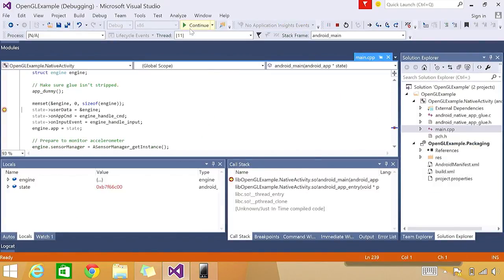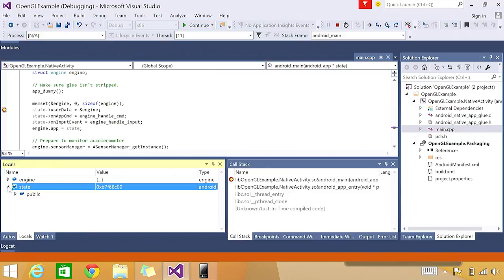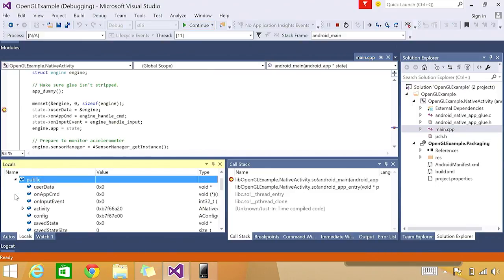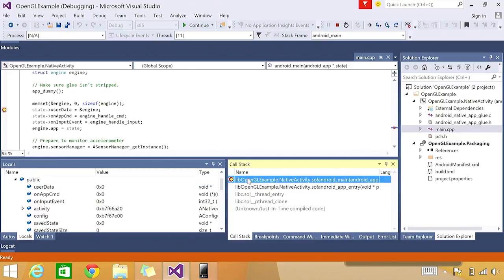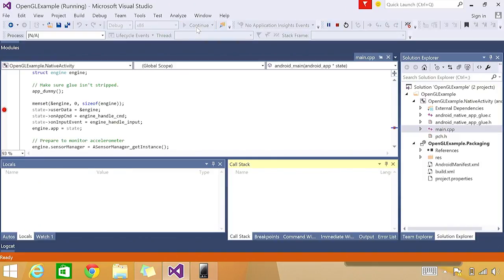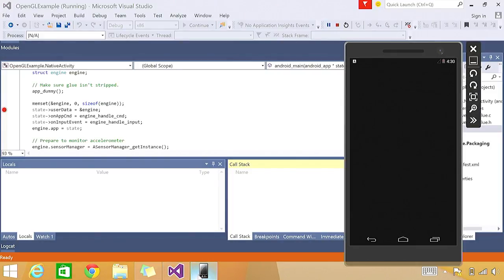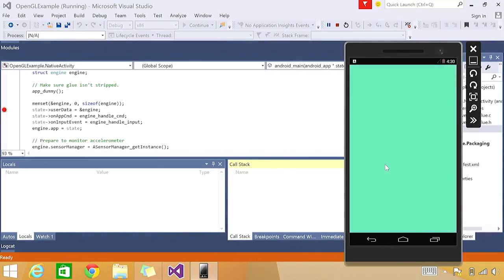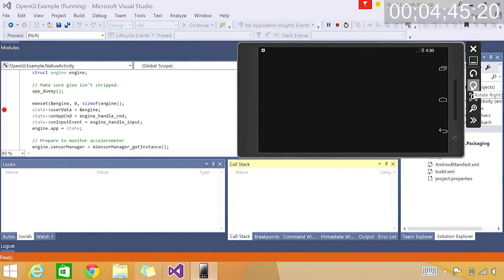As you can see, the breakpoint that I set was hit, and all the other debugger features like the locals window and the call stack all light up correctly as well. Next, I'm going to hit continue and run the app on the emulator. This will allow me to demo a few features on the emulator. This is a basic OpenGL app and it responds to user touch by changing screen colors. I can use emulator features like screen rotation and some other features such as the accelerometer and the GPS services provided as a part of its sensors.